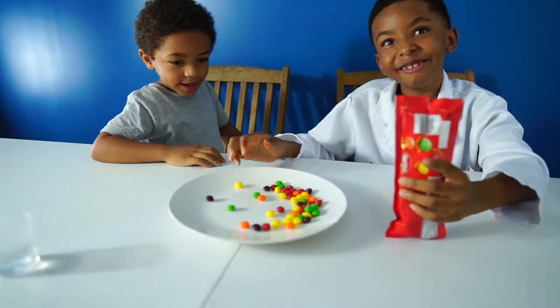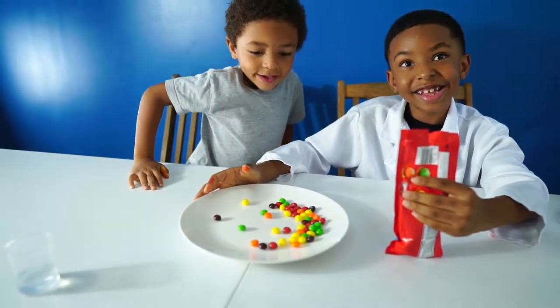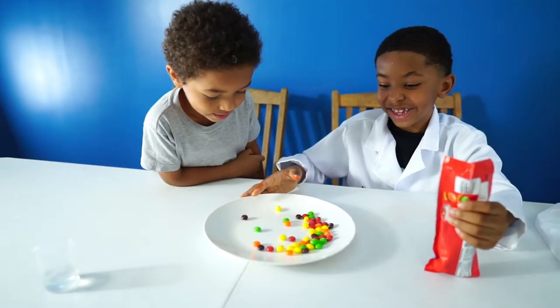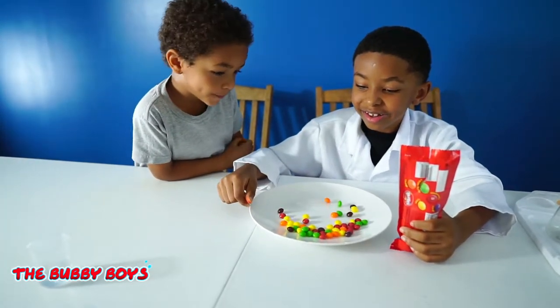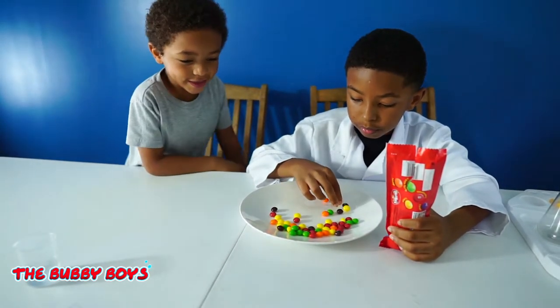I think that might be more than 12. Should we overdo it and do more than 12? Well, let's stick to the rules first and then we'll break the rules second. All right, so spread them out in a circle, but different colors next to each other, okay?